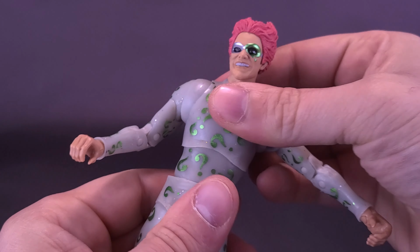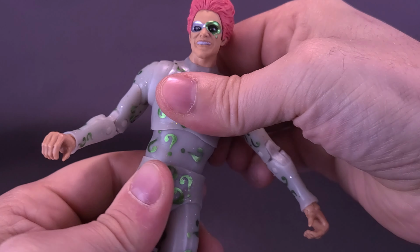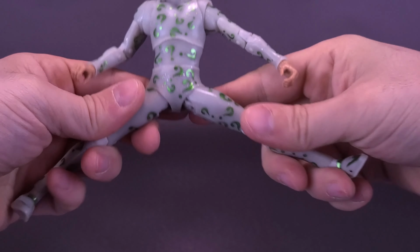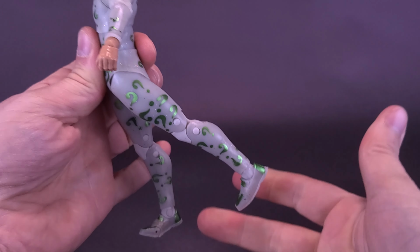Upper torso ball joint. Further from that, the figure also has an abdomen that does the same. Technically as well, you can rotate these, I mean, you could really rotate them all the way around. There's no issues there at all. Legs split out, they're fine. You can bring them back. Bring them forward, I should say. You can bring them back about that far.